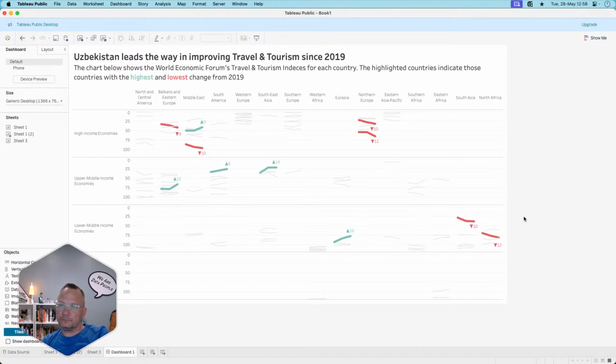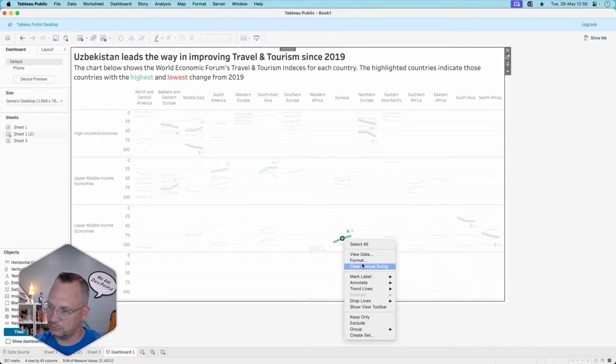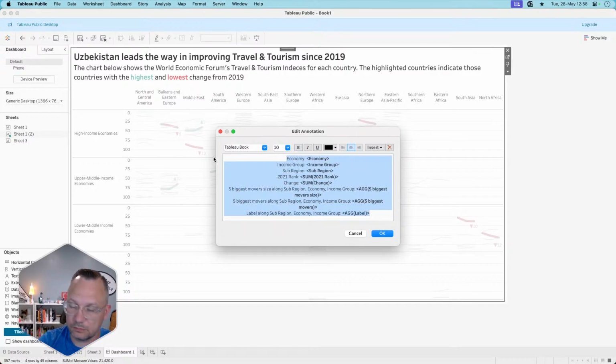So there you go. And then maybe just to further draw people's eyes, let's annotate this mark with country, or economy I should say, because that's the country name.